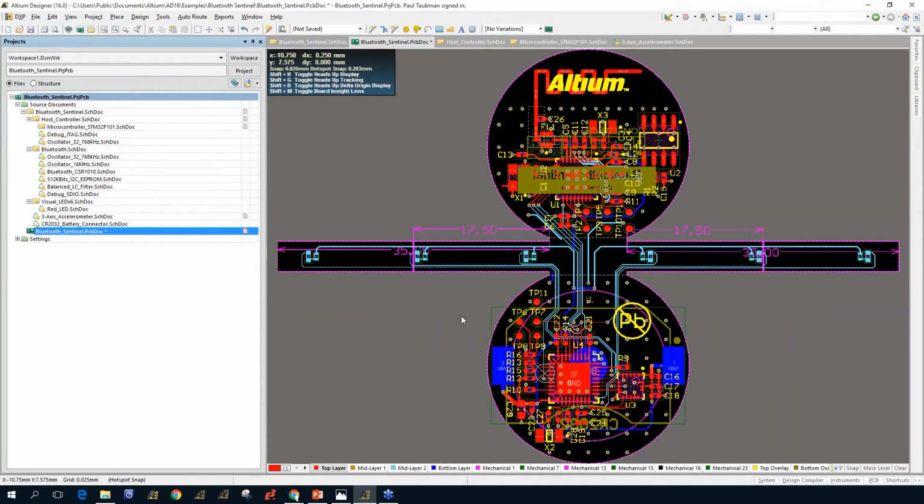What I'm also going to show you is the one I mentioned earlier on, Shift-S, which is the single layer mode, and the multi-layer mode. So right now, by default, we are in the multi-layer mode. That means we see all the layers. Even though I'm on the top layer, this is the active layer, I can see all the other layers. Well, what if I just want to see the top layer by itself? Do I have to go into the L key and turn everything else off? And the answer is no.